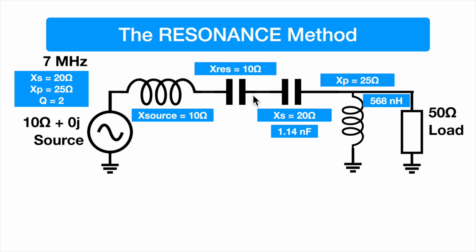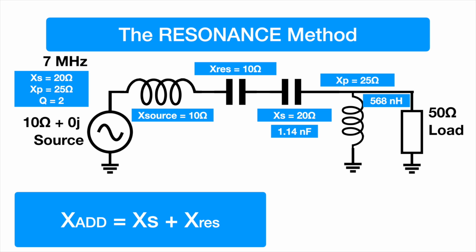We can simplify this a little bit further here, and this is where we're getting into a little bit of the absorption method on this section. This is the resonating bit here, putting this capacitor in, but now we can look at these two capacitors and say, well, actually, we could do something here. Now we note here, this is not subtraction, this is addition, because this is the 20 ohms, the excess that we need to do our impedance match. But this is an additional 10 ohms of reactance that we need, because we need this 10 to cancel out the 10 ohms of inductive reactance in the source, right?